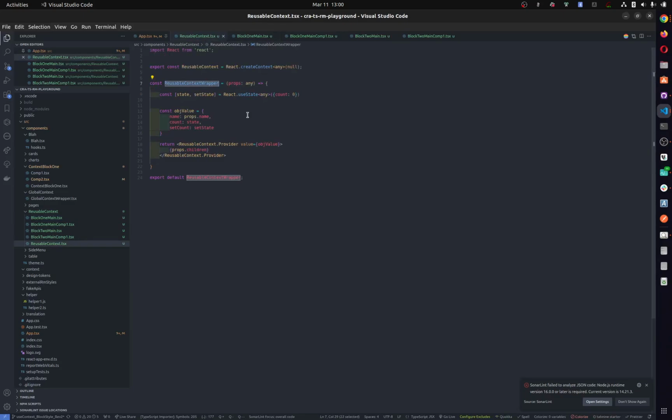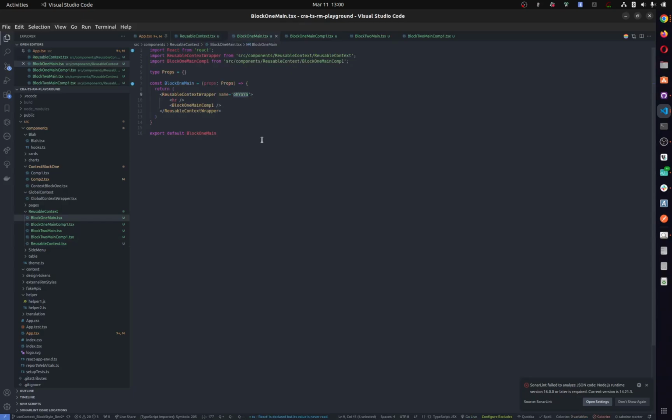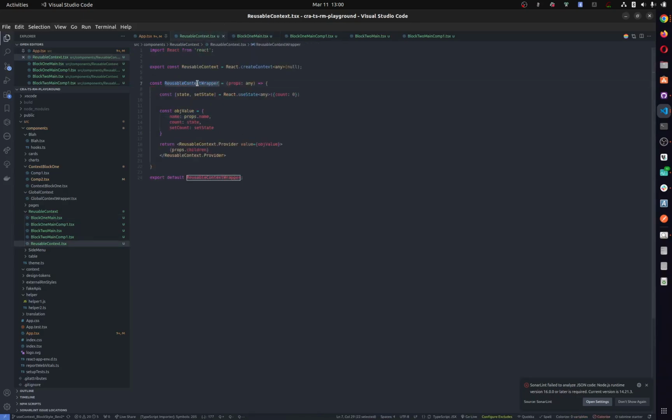There are two keys in here. Number one is that properties, you can reuse the wrapper, so you can pass different properties. Alright, so name can be anything, depending on what you put as a property. And the second important thing is that each block acts as an individual block. So when I use this wrapper to create multiple different blocks, not all of them are going to re-render at the same time. Does that make sense?